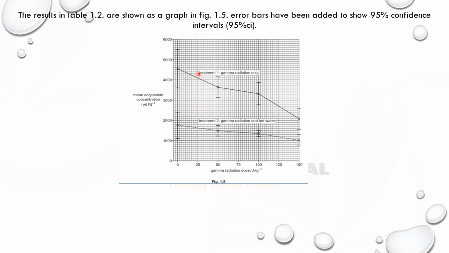So what do you observe about the error bars here? The error bar here overlaps with this. This overlaps with this. This also overlaps. No, this doesn't overlap. The error bar here doesn't overlap with this, and this also does not overlap with this. That is for treatment with gamma radiation. You have to study your result. There's overlap, and whenever there's overlap, the difference is not significant. Overlap between these, overlap among all of them.